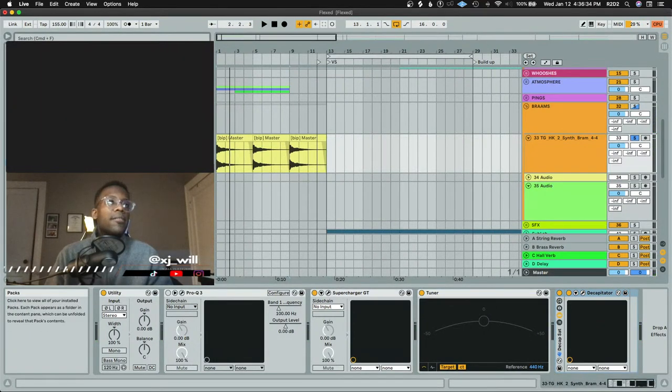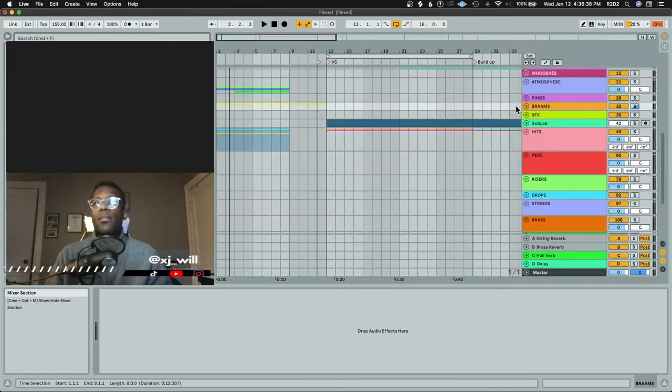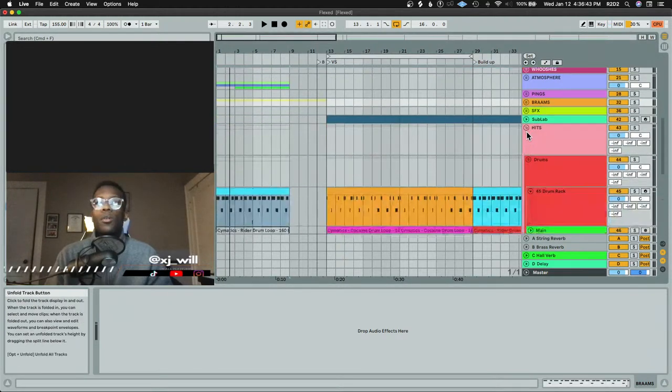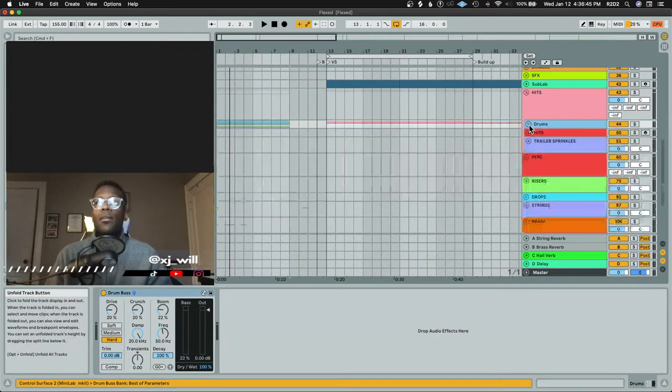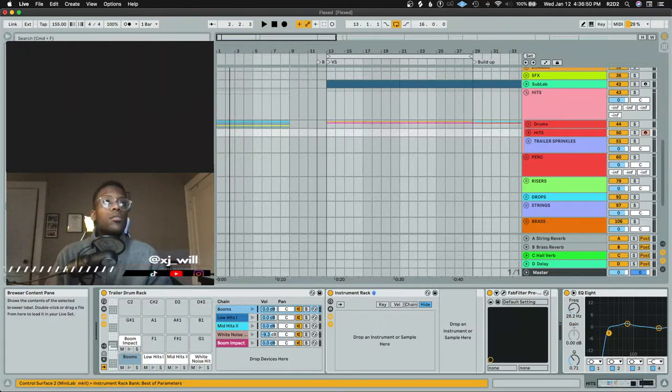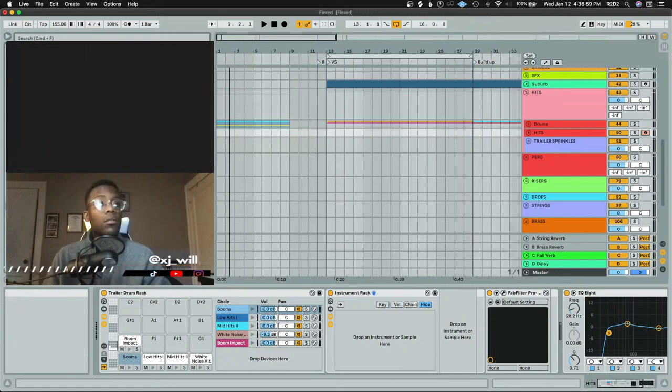Now, this is the fun part of making cinematic hip hop, adding the cinematic sounds with said music. So I'm gonna open up my little folder here with all my booms and all that kind of stuff, and we're going to find the perfect one. I want one with a punch. That one's cool. I always like that one. I need to mark that as one of my favorites. Let's see what else we got.